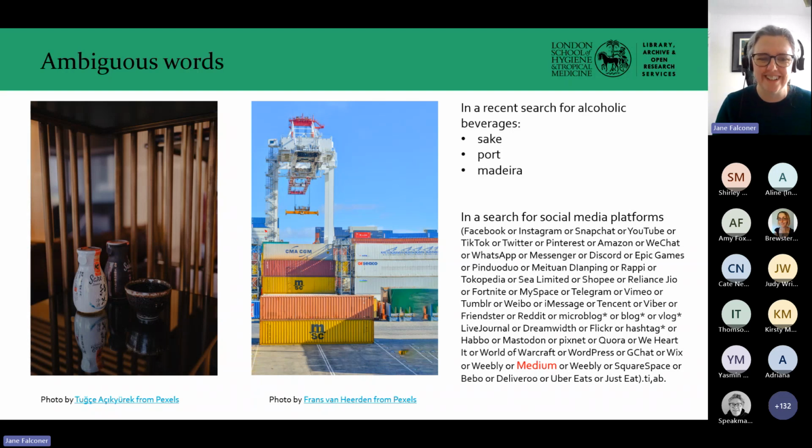So our search had found everything with the word medium in it, which I'm sure you can imagine was quite a lot of papers. So we then thought, well, given that this is an unusual social media platform, they are unlikely to have just used the name of the platform without qualifying that it's a social media platform. So we can remove the name and it will be picked up by other lines in our search that include things like social media. And that got rid of a lot of noise. It took us a while to spot that one.